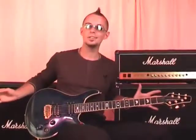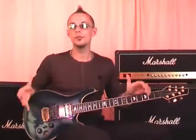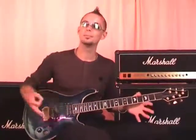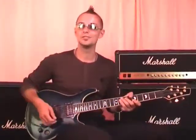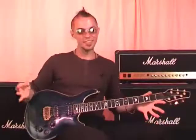Or, if you're more sophisticated and you've already got a band, or if you've got a friend who plays keyboards, then that's brilliant. And then your soloing will sound even more brilliant with all the backing music behind you. But here's your other option. You can also play along to backing tracks, and if you look on the website on vguitarlessons.com and go to the archive, you'll find backing tracks, and there's one in the key of A minor which I've designed specifically to complement this lesson. And it's a piece of music that plays along and you can practice improvising over the top, and it makes it sound like you've got a real band with you, and it is really enjoyable to play along to. So, there you go.